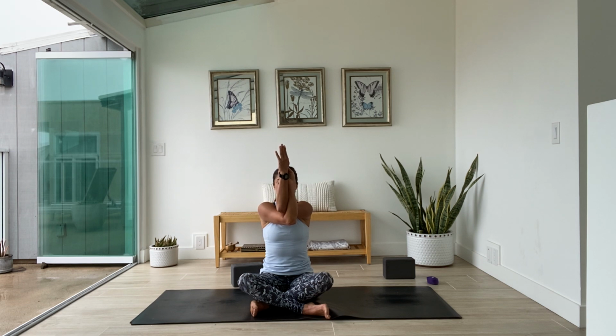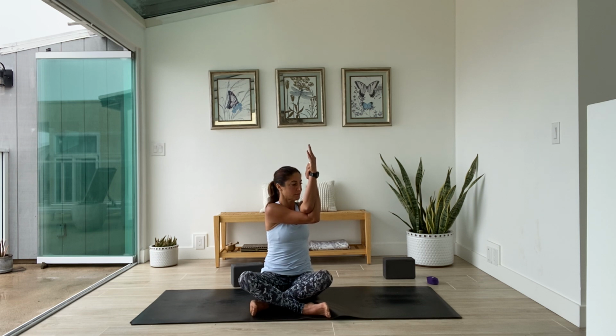And we'll stay here on inhale and then exhale, twist at the belly, at the torso, bringing both elbows to the right side first. So notice that we need to use the strength of the core and the mobility here to support the twist rather than the arms.